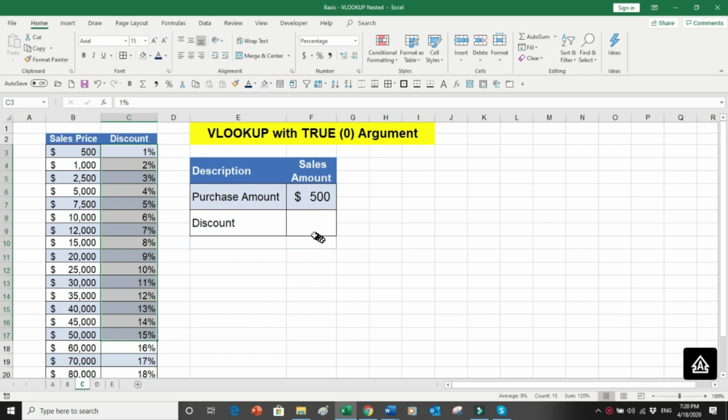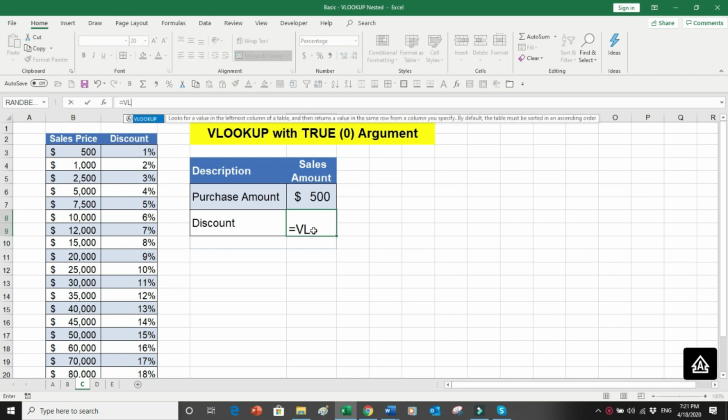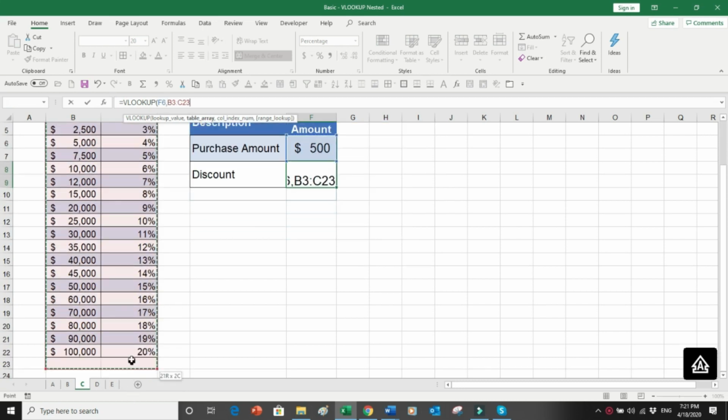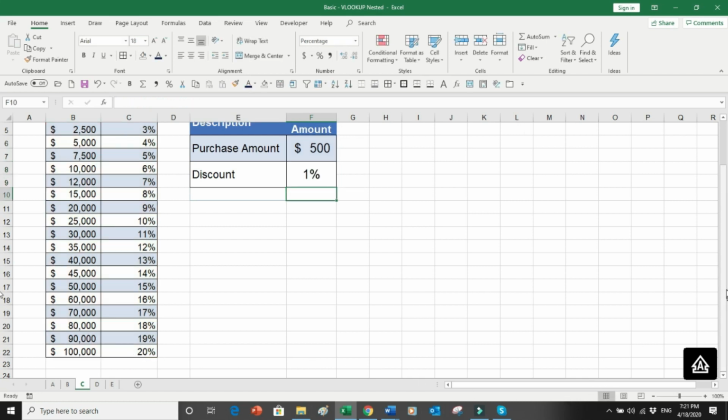So now, if I have to calculate this through our zero argument, I will say VLOOKUP this amount where over here, and then pick column number 2, which is the commission rate, and for the last argument, I will not put 0. 0 is for exact match and 1 is for an approximate match.